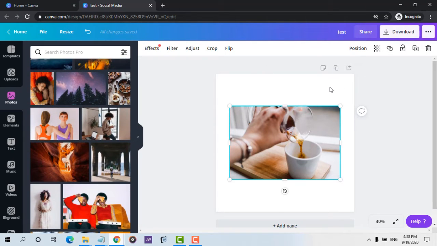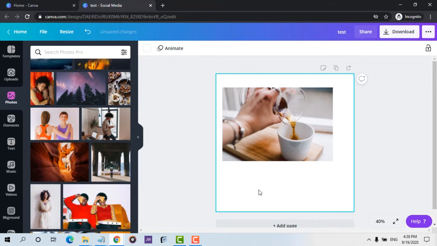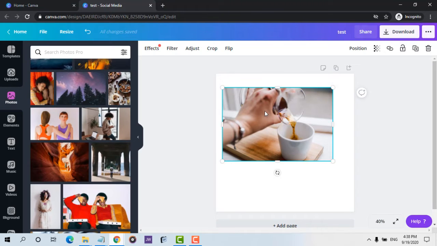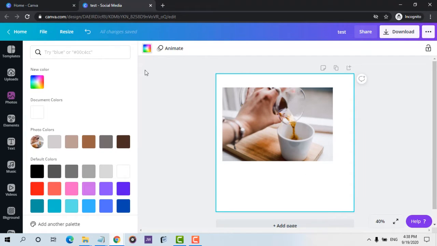So now let's go to different things on the element and all. So the photo area, as you can see, we just add the photo. If you tap on this background section, you can change the color to different things. But there is something that I want you to keep in mind. Let's imagine this picture is what you want to work on. Okay, fine. You want to work on this picture.